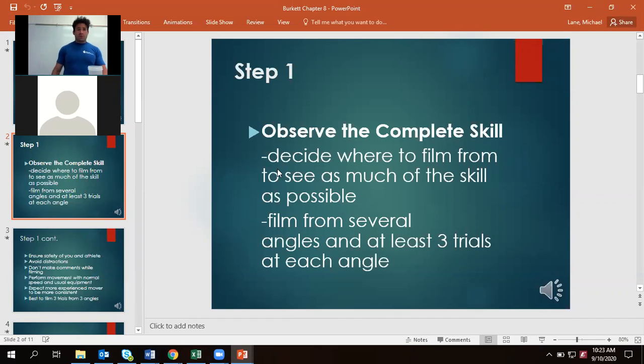So for your sports skill, I want to see a video of the skill being performed straight in front of you, the skill being performed in profile, and then preferably being shot from above or potentially below, depending on the skill you're doing. Most likely it's going to be above. When in doubt, you can use the many different locations on campus where someone can be one story above the other filming the skill.